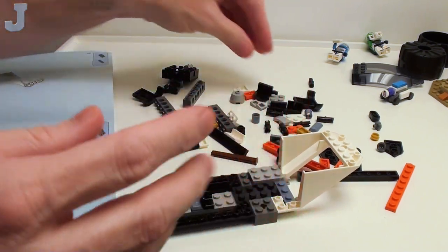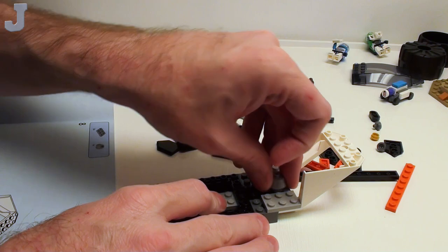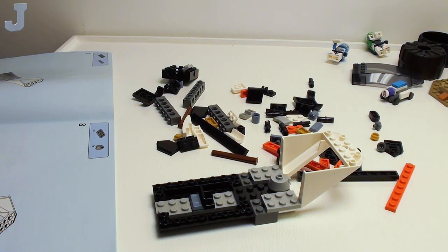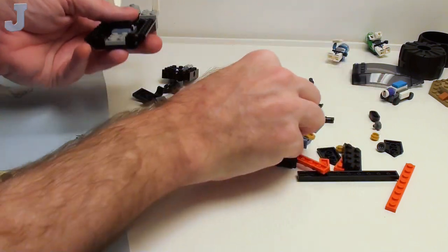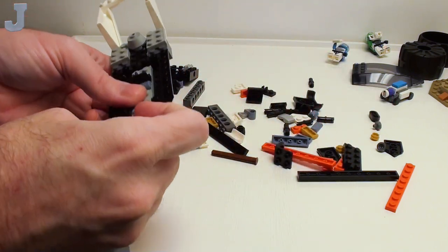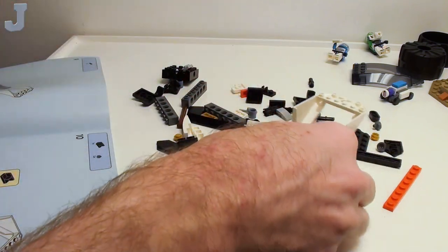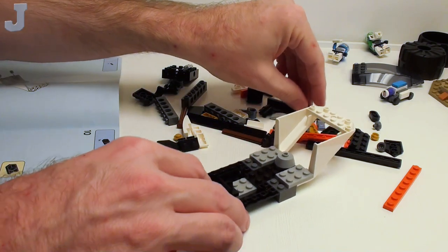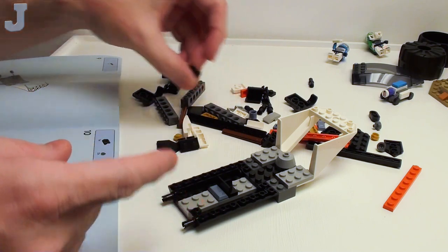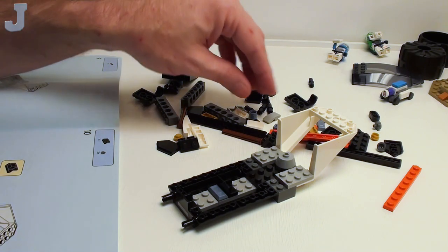Why do I try to get these done in a hurry? So I can do my own stuff, to be honest. When I accept an offer, I have no clue what theme it is. It'll just say Lego Creator or Lego Friends — and until I get the set here at the house I have no clue. Lego Creator is kind of slowly dying off, except for Lego Creator Expert. This is supposed to be Lego City — let's call it Space or something.